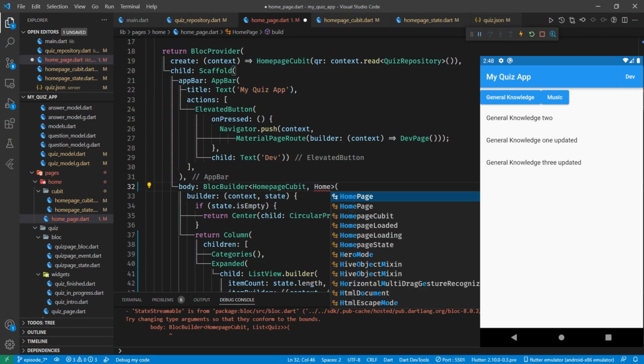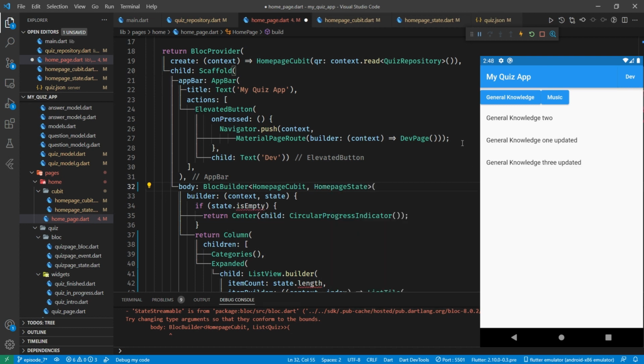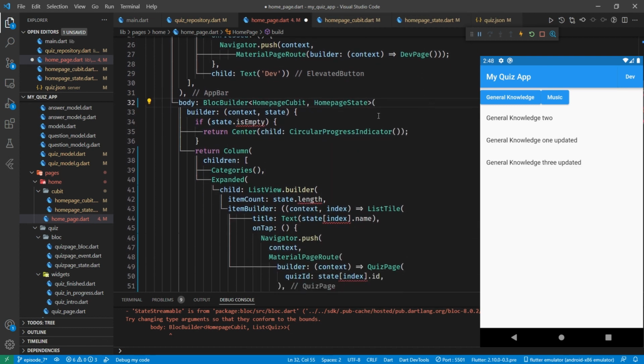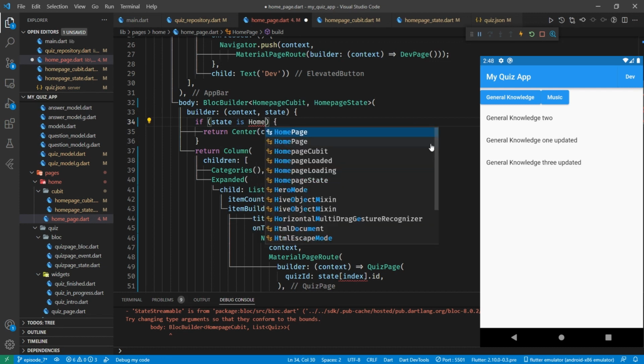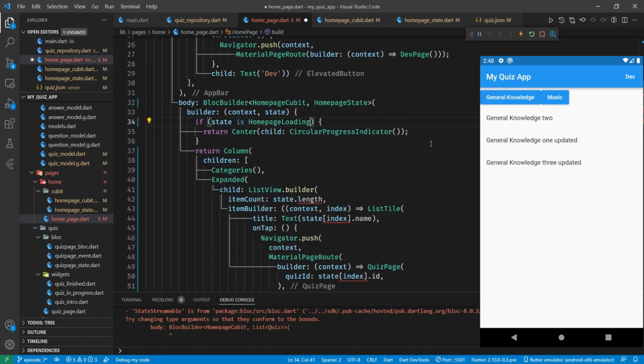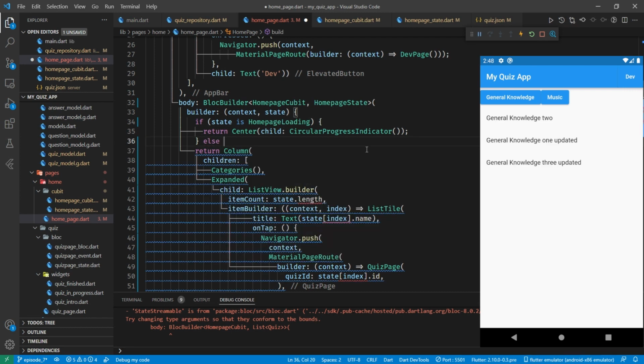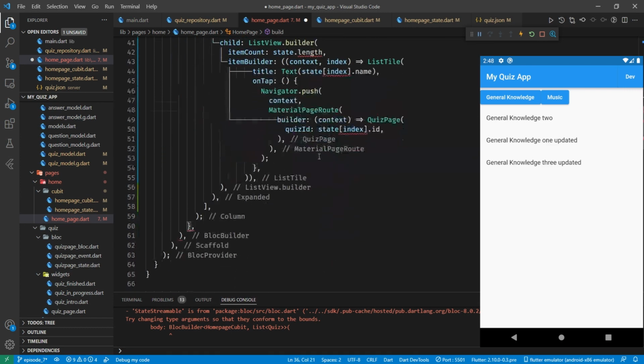Now we're expecting a home page state. So instead of state is empty, we want to say if state is HomepageLoading, then we're going to have the circular progress indicator. Now it would be good to say else do this, but that's not going to work, and I'll show you why.